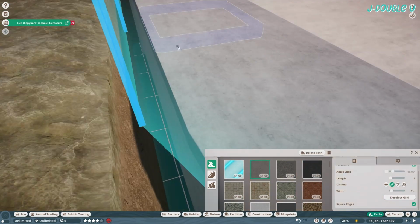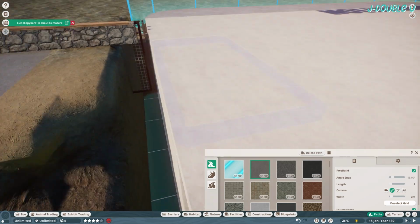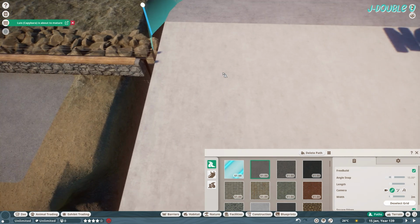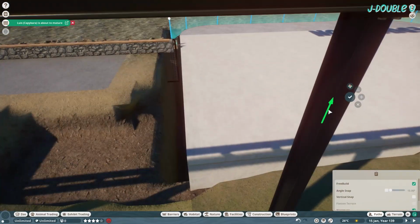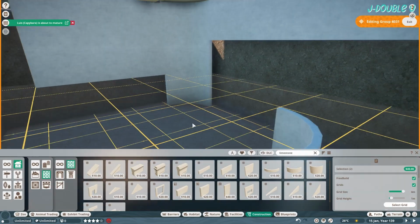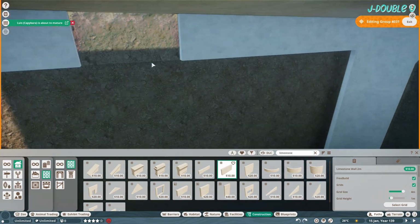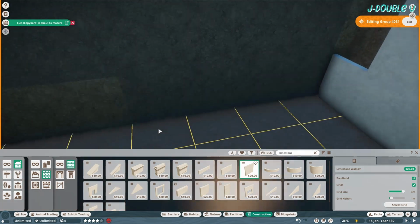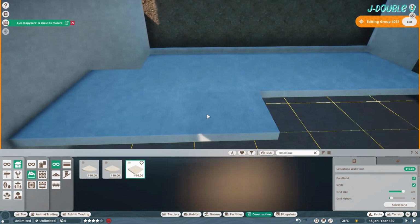So my goal was to try and get the path to sit on top. So what I ended up doing is raising it up a bit and then putting the path in and then sinking it back down. Like so. And then just copy this down. Decided to go for a little bit of a shallower thing at the top. I think 4 was a bit too much. And we'll go for 4 at the bottom, just because we're going to have some terrain underneath it.